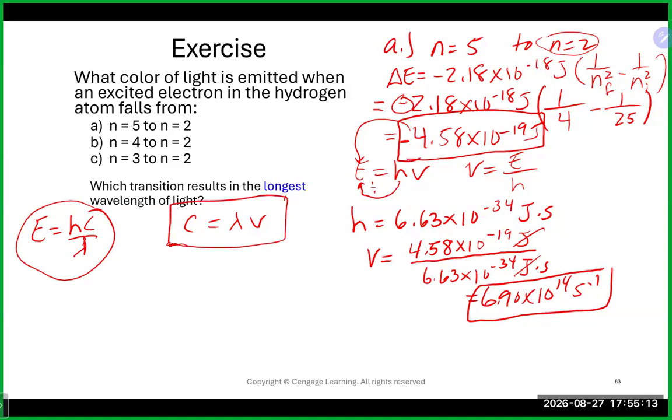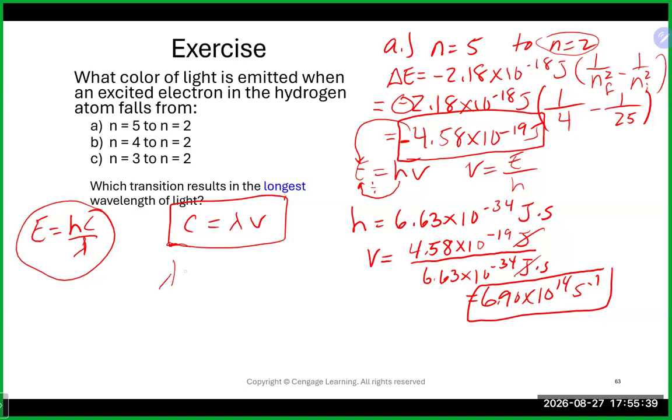When you are calculating the wavelength or the frequency, they do need to be a positive number. For the energy, you should keep it either as a positive or a negative value, depending on which one you get. But you definitely want to turn it into a positive value when you're calculating wavelength or frequency. So like I said, you do have some options here as to which one you want to do. So why not go old school here?